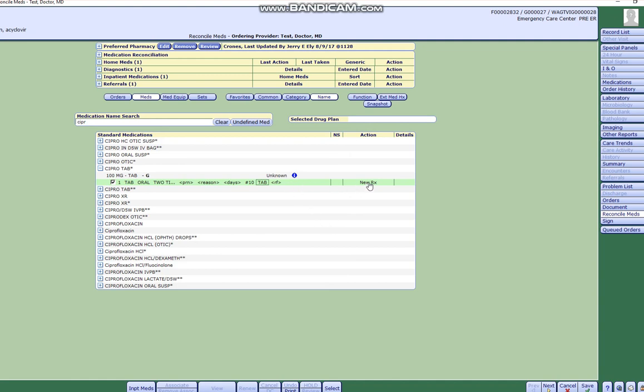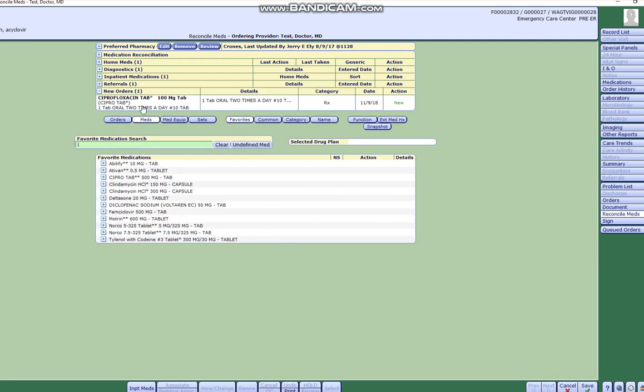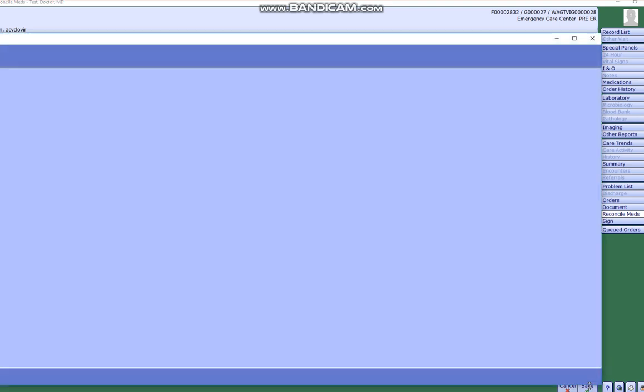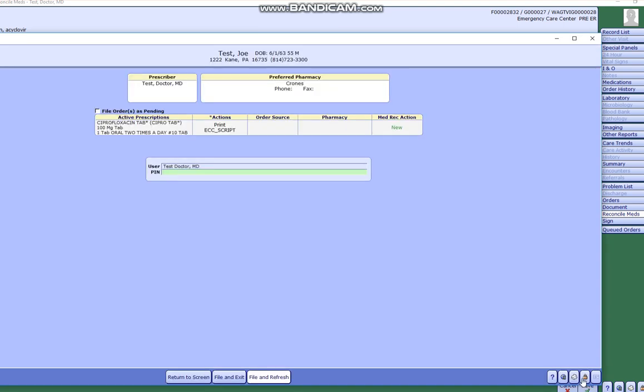And you see how down here, it does show up as a new RX. If you go to the bottom and hit select, it'll add that up under here as a new order, and this is going to be a new prescription. You can continue searching for any new prescriptions that you need added right here in the search bar, or if you're finished, you can do save. Now we can see up here that new Cipro that we wanted to order.